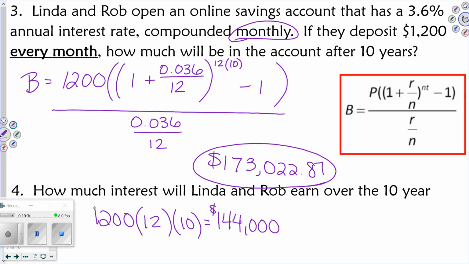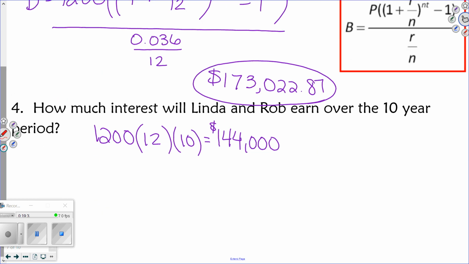Noah? You're actually not asking for either compound or the fancy one. No, we're not doing simple interest. We're not doing any formula here. If I know how much they have in 10 years, to figure out how much was just interest, I take how much they put in and subtract that from this value, and that tells me that they put in, was it, $29,022.87. That's how much was interest.